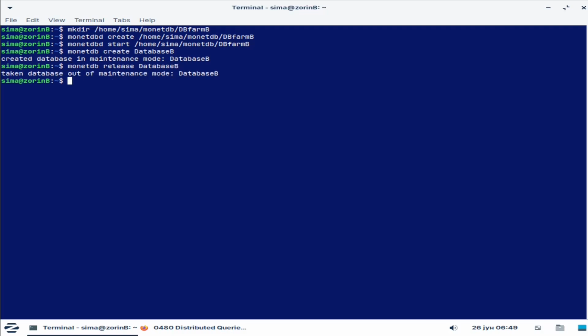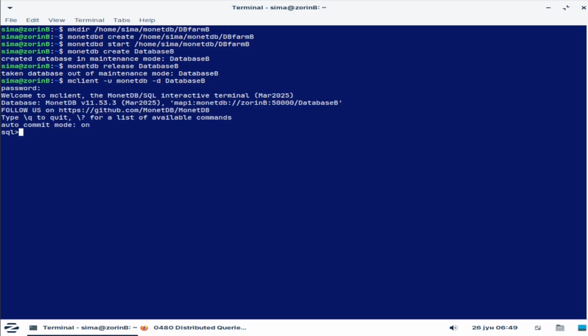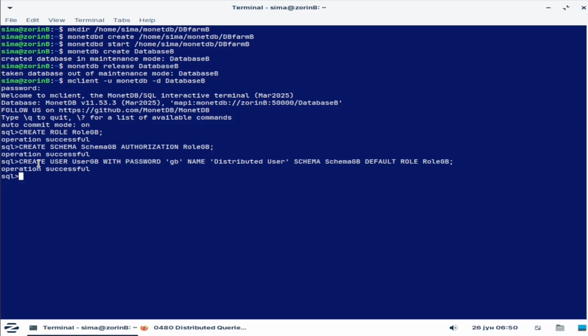After that, I will log in to this database as administrator. My password is monetdb. I will create my role, schema, and user. So I will create role GB. Then I will create schema GB that has authorization role GB. And I will create a user that will use schema GB and role GB. And after that, I will quit this session.